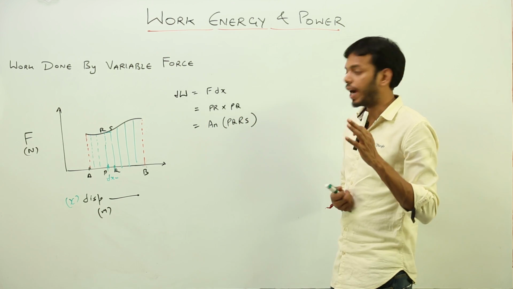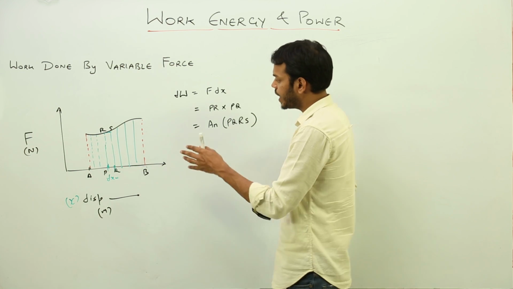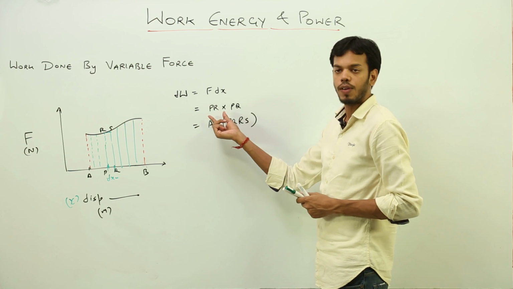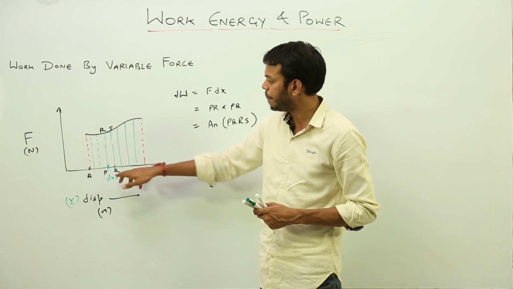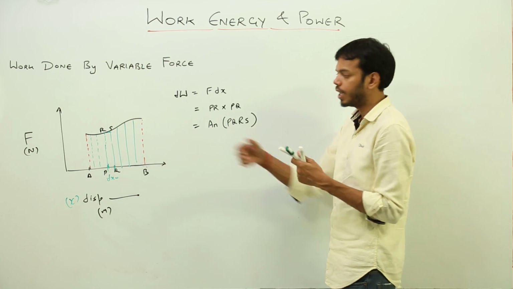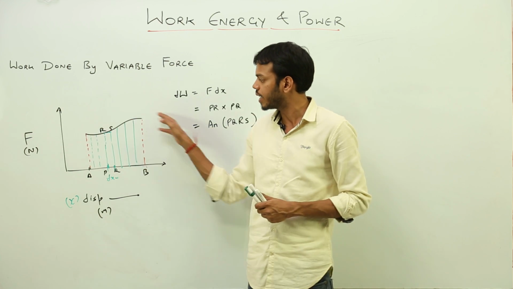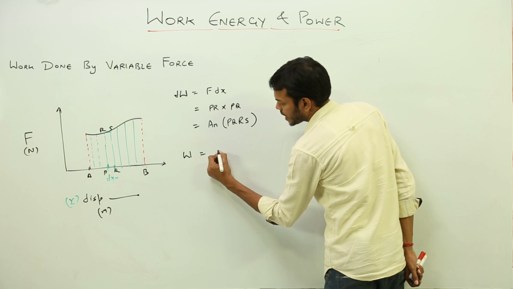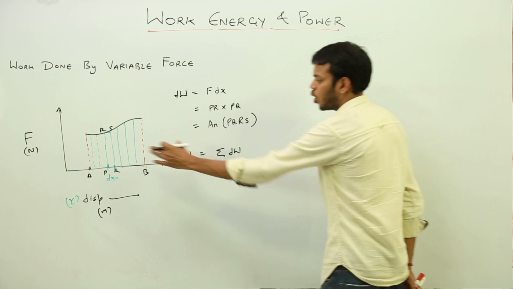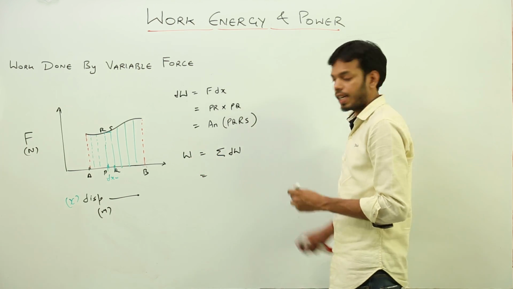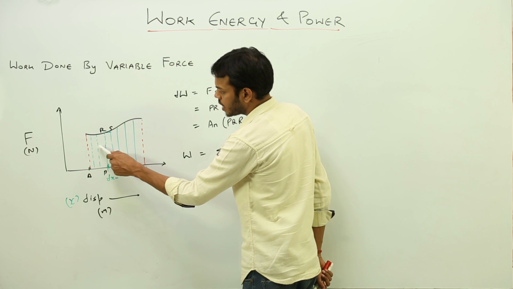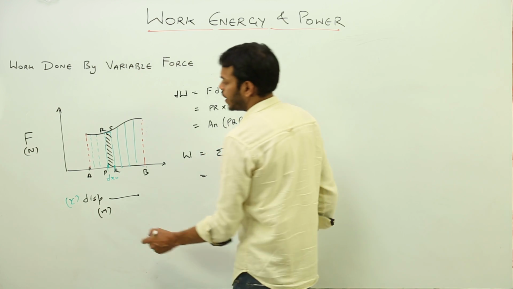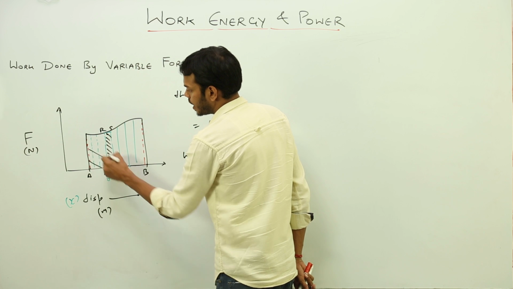That means if I had to find out the work done for this small displacement, considering that force is constant, we multiplied force and displacement, and hence we got this value according to the graph, which is PR into PQ, which is actually length and breadth of this small rectangle, and hence it comes out to be the area of this rectangle. So if I have to find out the work done for the entire thing, that is from A to B, I have to add up all these individual areas. That is, total work done will be the summation of all the individual works done for all of such small areas. After doing this, I'll get the area of this rectangle plus this plus this plus this and so on. Now if we have the area of all the rectangles, that will actually give me the total area under the curve, that is this whole area, right?